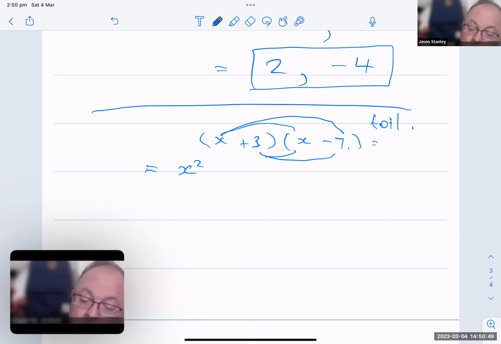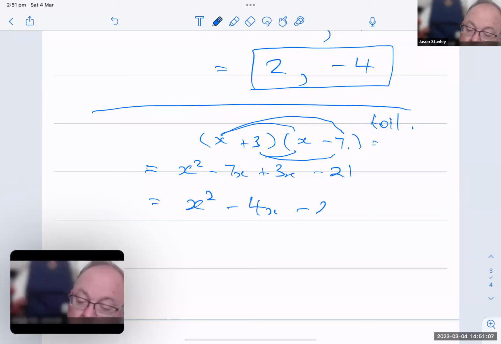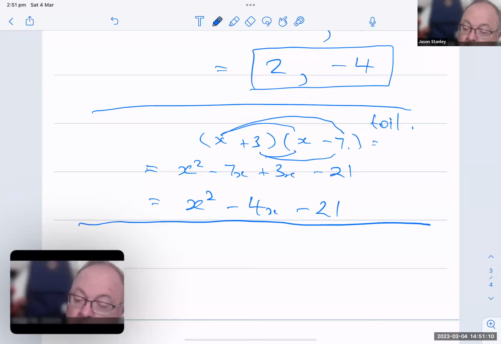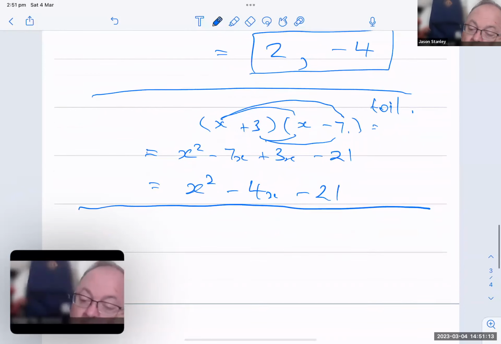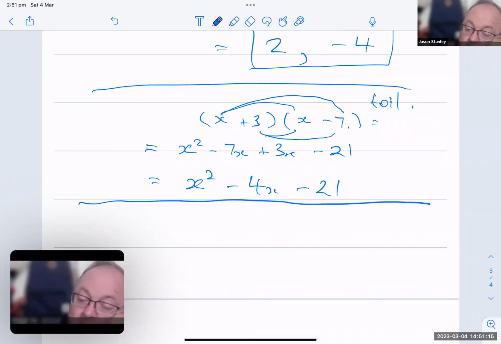Okay, so we've got x squared. Then we've got outside is minus 7x. Inside is plus 3x. And then 3 times 7 is 21. So the minus 7 apples plus 3 apples is minus 4 apples, minus 21. Now the thing is, we don't know anything about that trinomial, but that's your cheat part. And we also know the solutions. So just be careful when you do this. X equals, we're going to put the opposites in. So you said 3, but it's minus 3 as a solution. And plus 7.